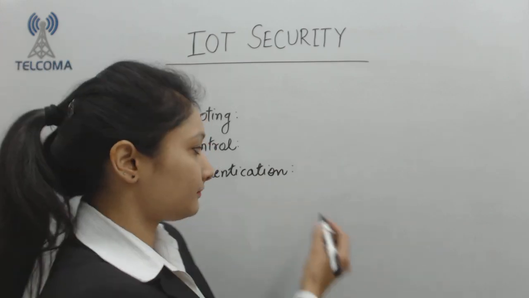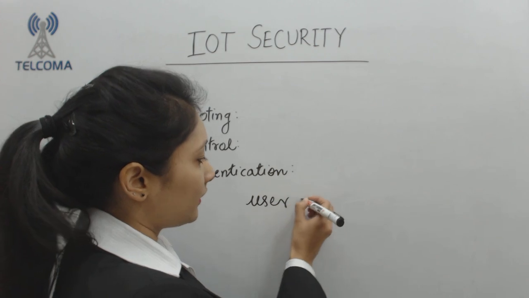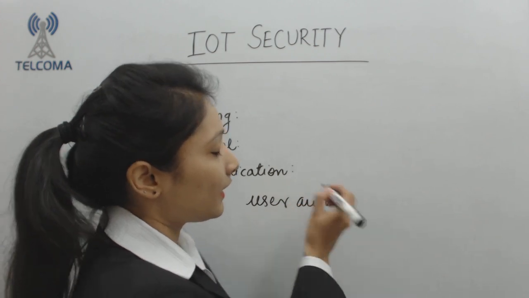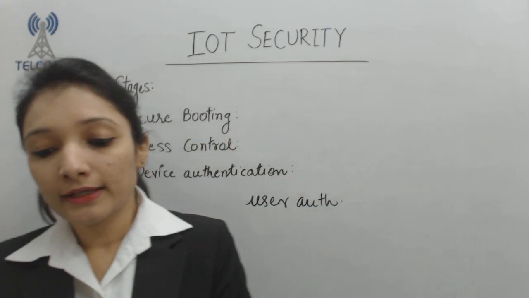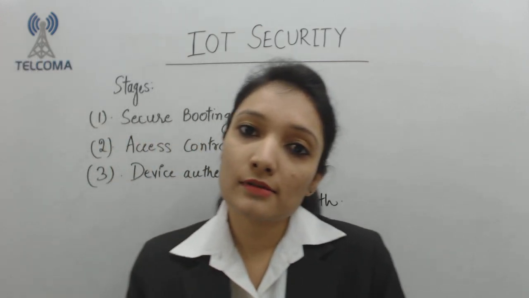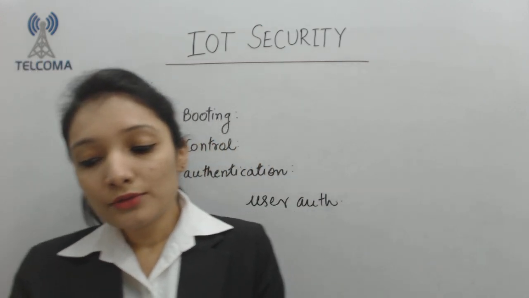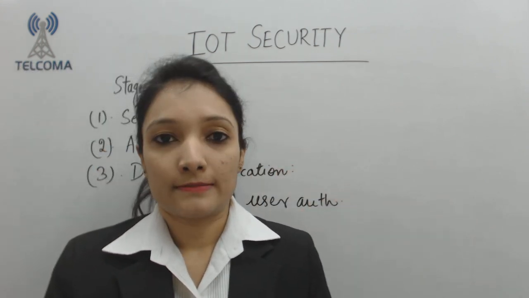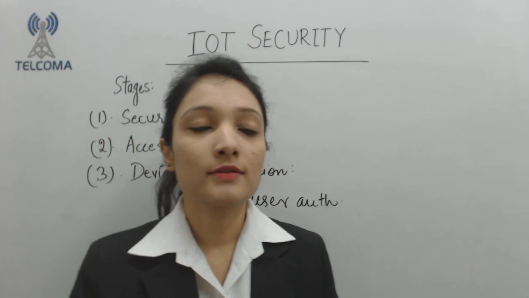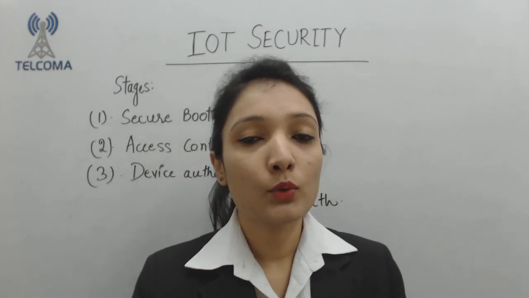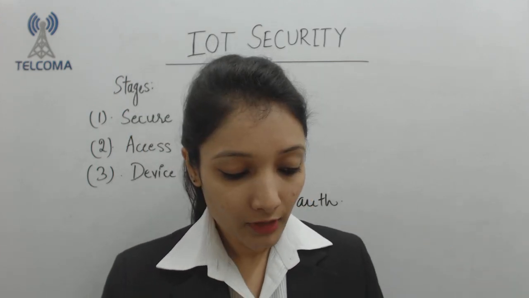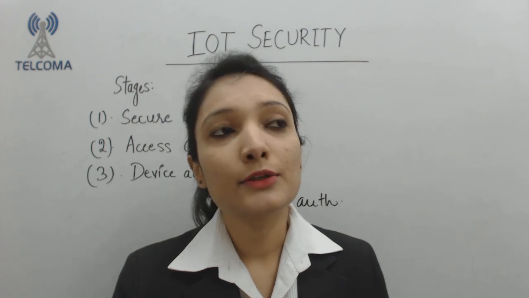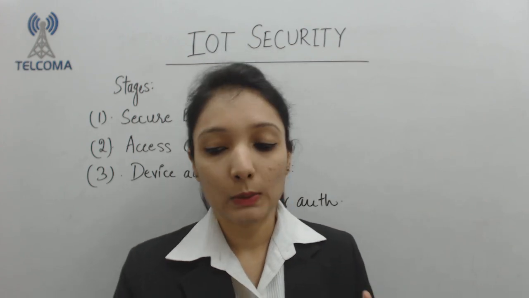Now we have in our networks the user authentication. So that user authentication allows a user to access the resources of the network. So users basically access the network when they enter certain credentials, like user and password. When we have to access Wi-Fi systems, we have to enter there the username and the password. So that means the user is authentic and he can access that particular network.